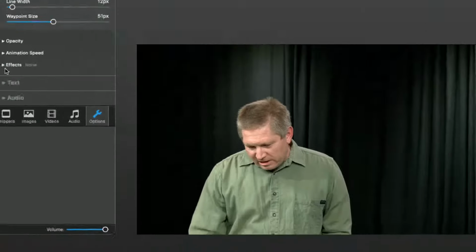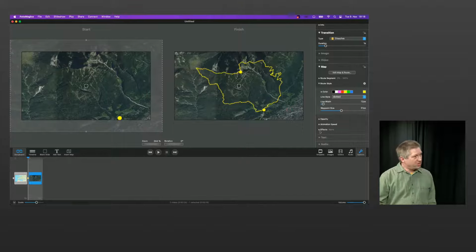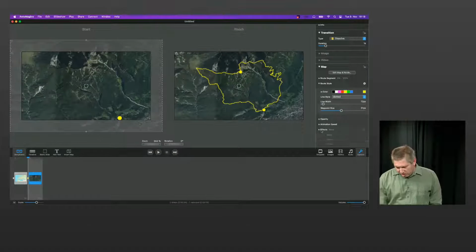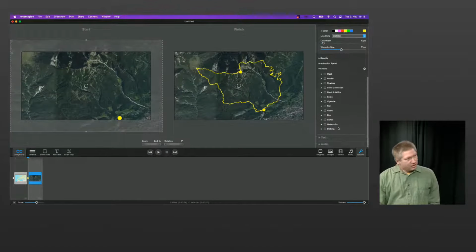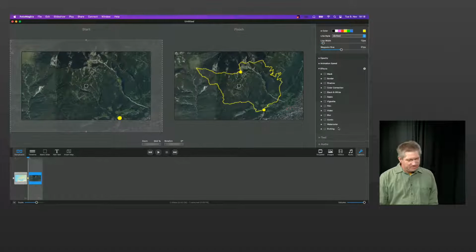Okay, so can we make it look even more to our taste? This is just a standard satellite image, and after a while, all satellite images look the same. So why don't we spice it up a little bit by changing the look of this image? And that is our segue into the next feature, which is the effects.